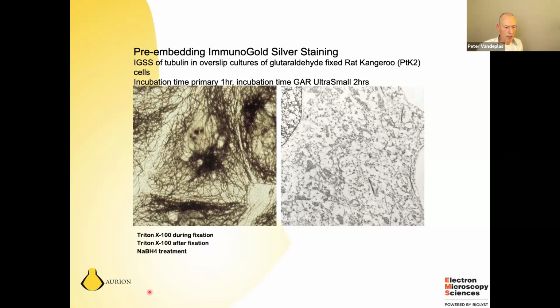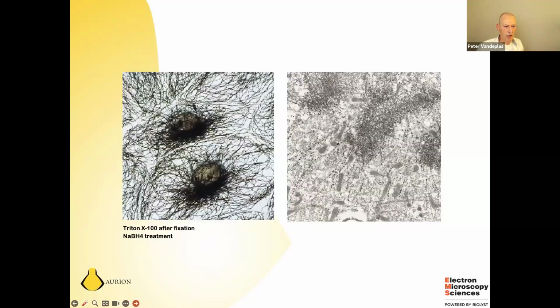So what other treatments are optional that improve your morphology, your ultrastructure, without having a real negative effect on labeling density? I compared different protocols and compared labeling density with morphology. In this setup, the cover slip culture of red kangaroo cells was fixed in glutaraldehyde again, treated with sodium borohydride, and after sodium borohydride, I washed my cells and permeabilized them in Triton X100. The fact that I left out Triton X100 during fixation already had a positive effect on the morphology, on the ultrastructure, without having a negative effect on labeling density.